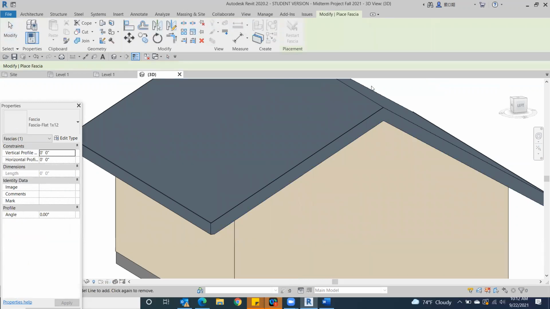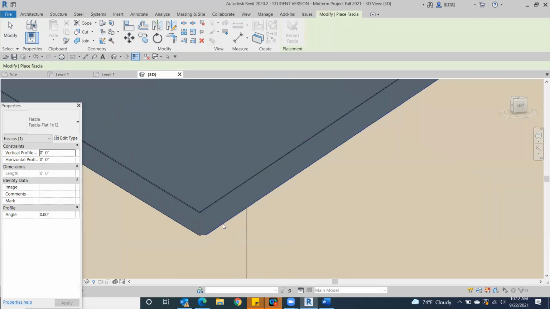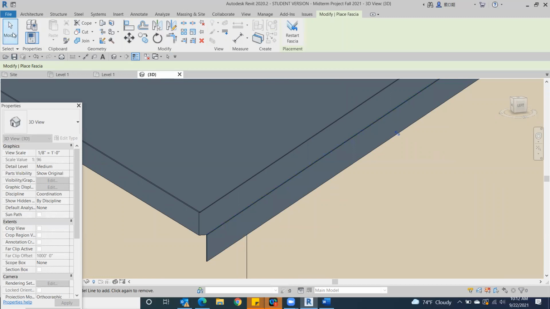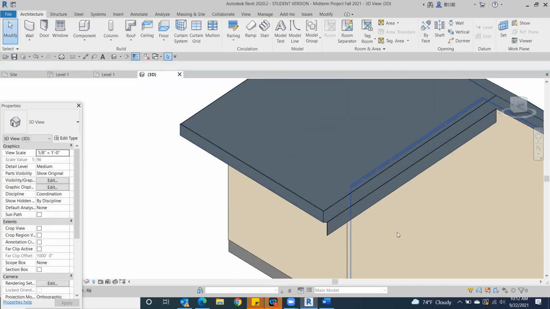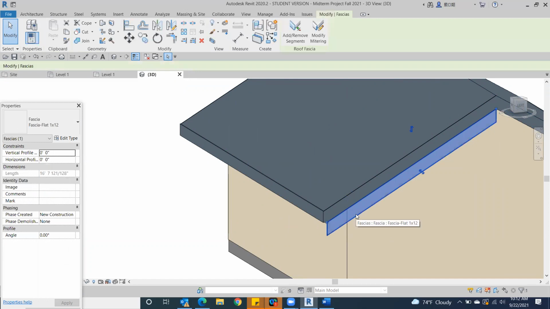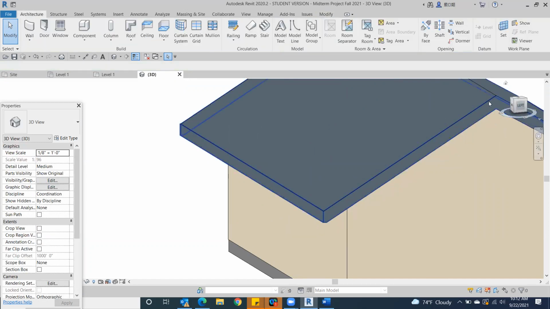Sometimes people pick the wrong location line to start it. So if I pick the location line that's down here, obviously that's wrong. I've got a piece of fascia that's hanging down, not where it's supposed to be. It's got to go on the side of the roof where we would cover those rafters. So let me go ahead and delete that. Just make sure that you pick the right point to attach it to the roof.